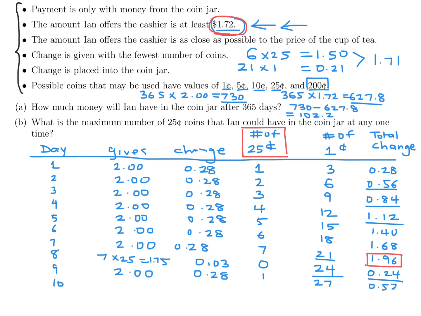And so on. So as you can see from this table, the maximum number of quarters he could ever have is this guy, because this table will now progress in a way that you will start to see patterns. And those patterns can therefore be extrapolated to figure out what will happen later, so on the 50th or the 100th or the 200th day and so on. And you can figure out how many coins he would have on any of those days later on, since there will be a very predictable pattern. It's just very time consuming to draw it all out.